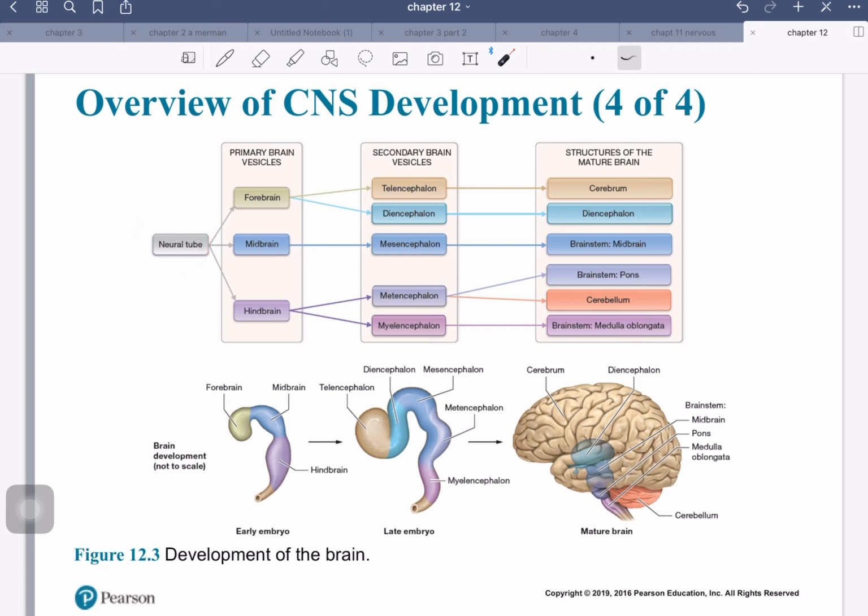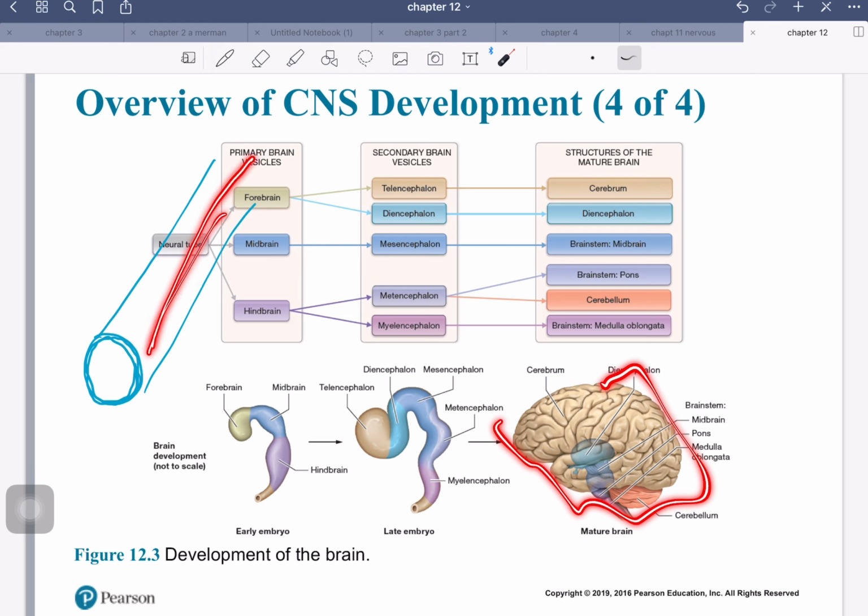Now, I want to point out within this tube, so let's draw the basic tube. Once we form this tube, right? So this tube has some thickness to it, some material to it, okay? It's this material. It's the materials of the walls of the tube that are going to become these structures. So all the way along here it elaborates. Now, if you reflect back on previous courses, and I did mention the concept of ventricles in a previous video, where do the ventricles come from? Which are those open spaces where CSF flows through?